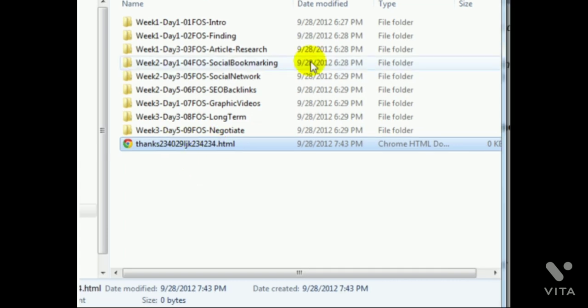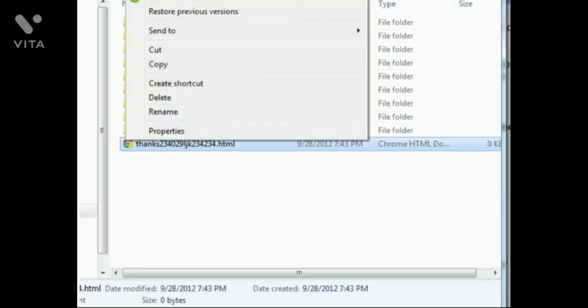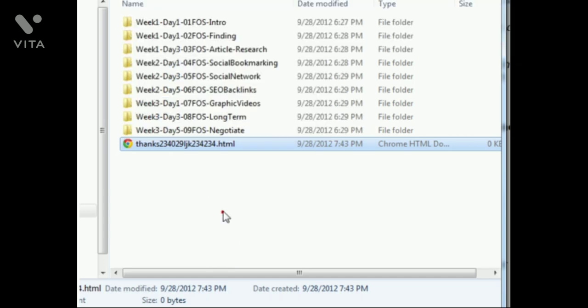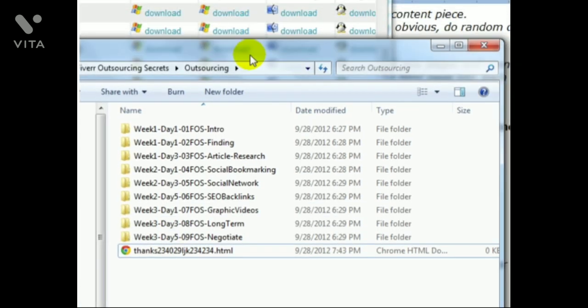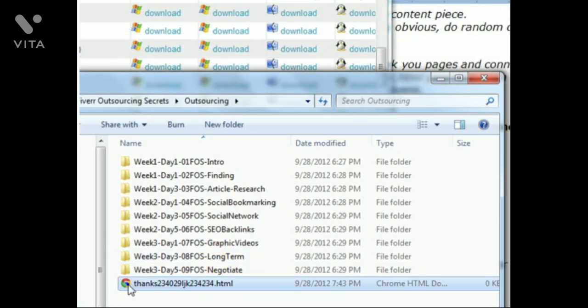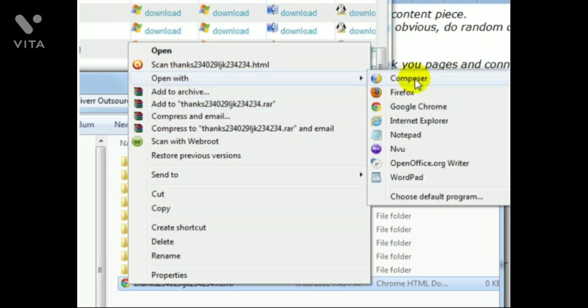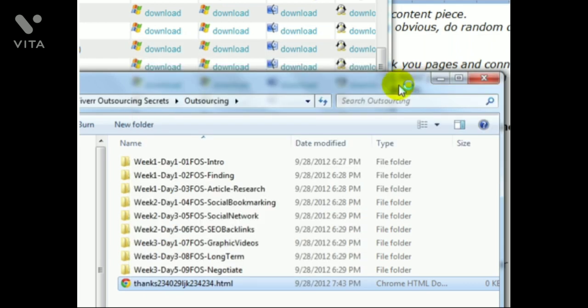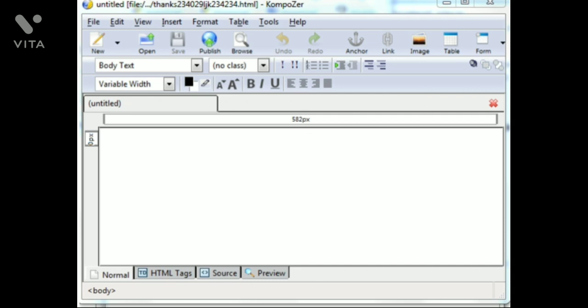Now, if I've installed KompoZer and everything is working, then all I need to do is right click that file and click on Open With, and I'll move it down here so you can see it better. If I right click and click on Open With KompoZer, as you can see, it has opened up our thanks bunch of numbers.html, and this is our thank you page.